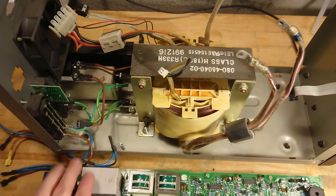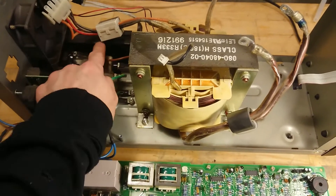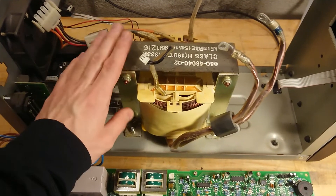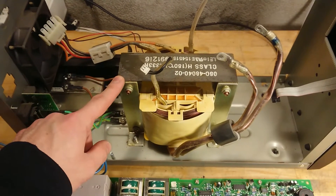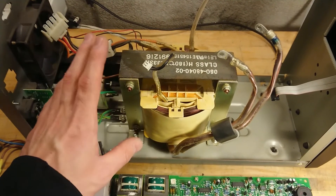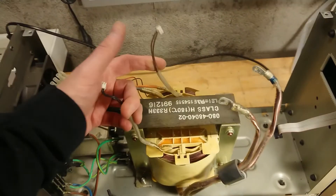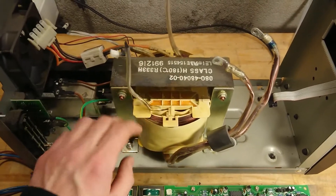Sitting back in the enclosure is the output connectors, the input line filter, the input line fuse, the extension box, and the output inductor. Now this is quite a big core for a 2.2 kVA unit, so this is probably rated for continuous working for the 30 minutes it's specified for. Normally these are a little smaller and just rated for maximum temperature when the batteries run out. But this also has two thermal sensors built into it — also rated for 180 degrees Celsius. I assume this is pretty good.